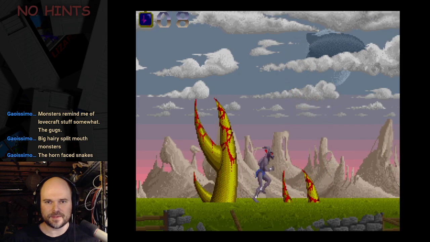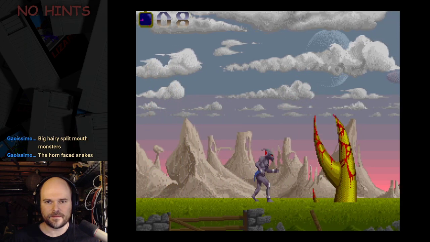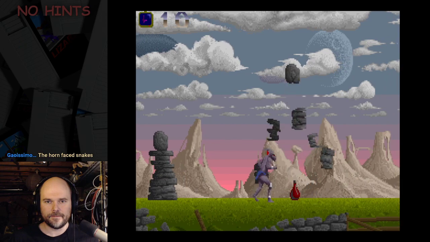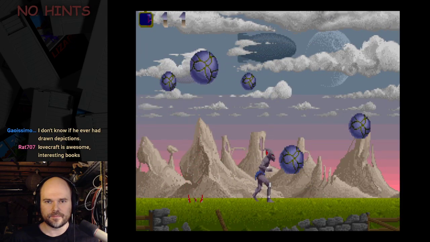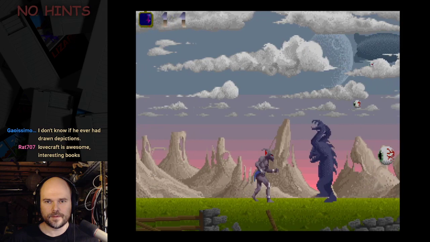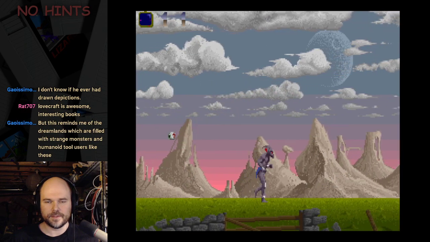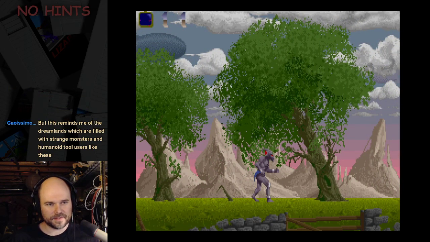Let's see if I can do this without taking damage. Okay, one more. There we go. Second bat. There we go. Okay, here's the blue ones. Okay. Eyeball field. There we go. Here's the load point. Dreamlands.